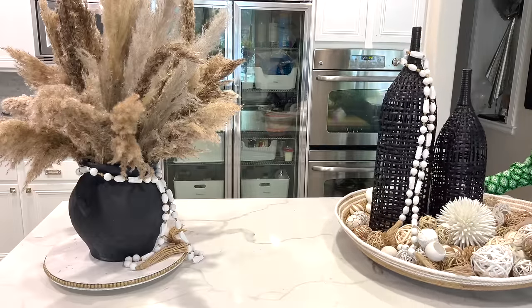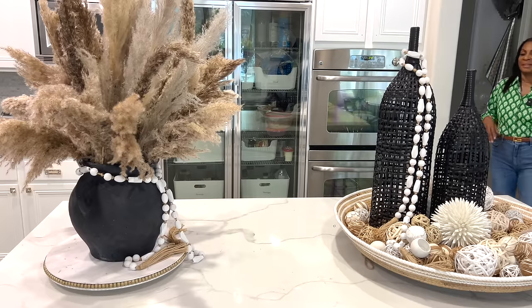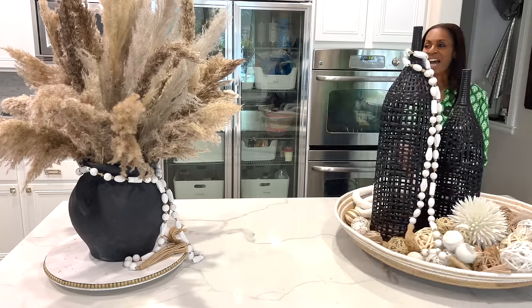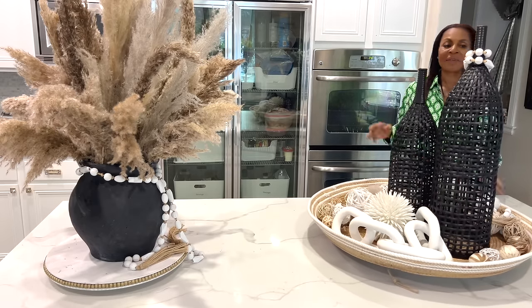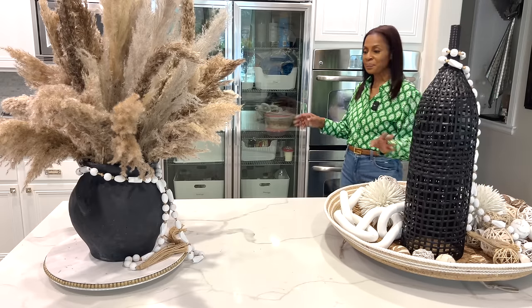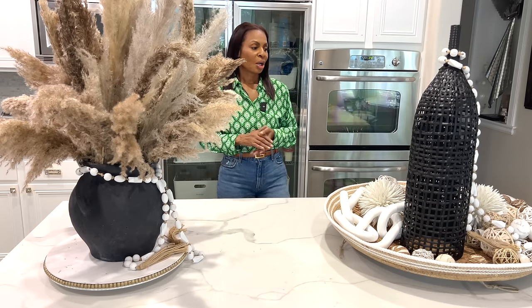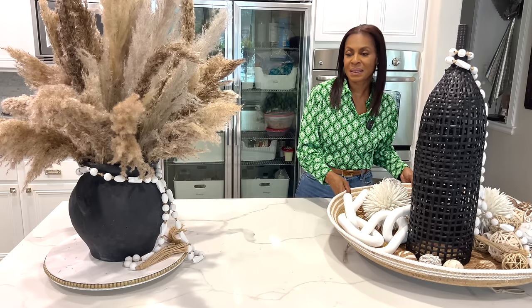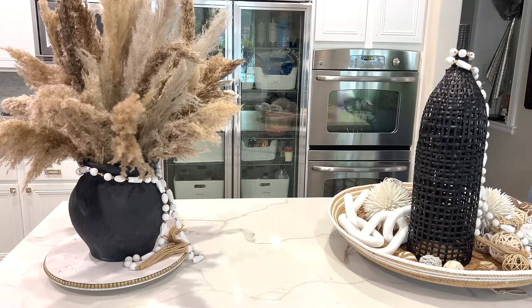I turned it around because when I walk in here, I want to see the front of that setup. I'm so elated. I am so excited about this. This might be my final go-to for the season to carry me through fall, or to carry me through winter.